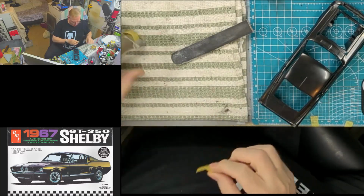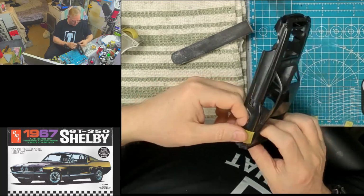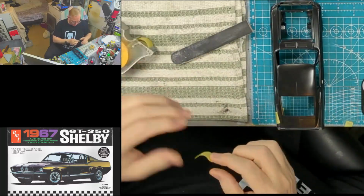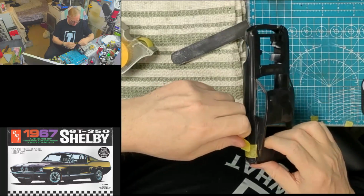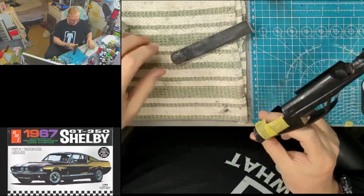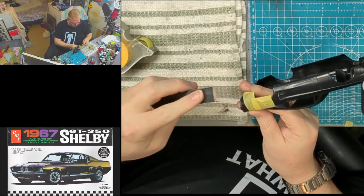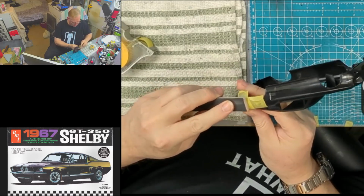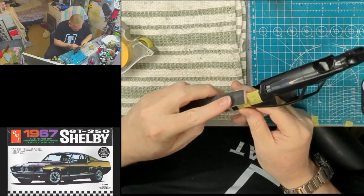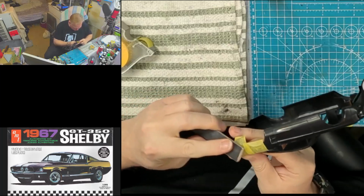So I'm going to take my own advice and put a little masking tape on this just to protect it, because I don't need to sand anywhere else. Okay, so we'll just do that and protect it from myself. Protect me from myself, right? That's good advice. So I'm going to keep going at this until we get it roughly even.